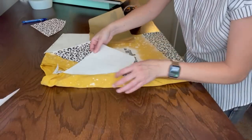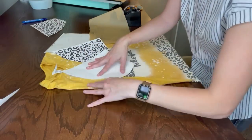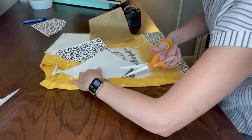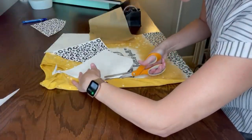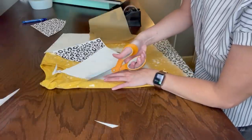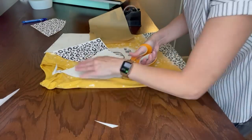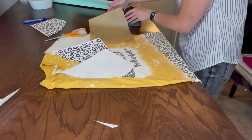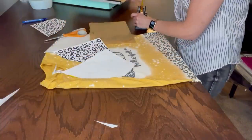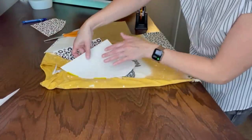Okay, so I'm going to look at this one. I'm following that line. And I definitely don't want this one to bleed over at all into the orange. I think that would look silly. So I'm going to cut as close as I can to that line so that it won't bleed over. I might still get some, but I'm going to try. Hopefully that makes sense. Okay, I'm going to tape right along that line of where the sleeve connects to the shirt, just like so. Then I'm gonna flip it.